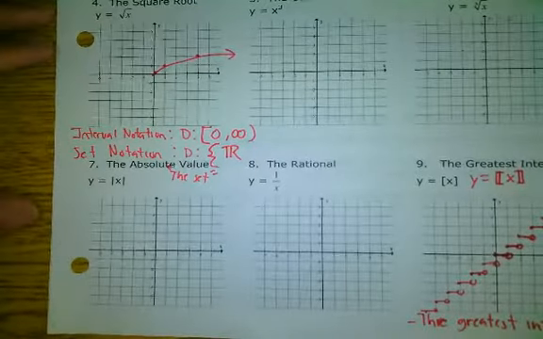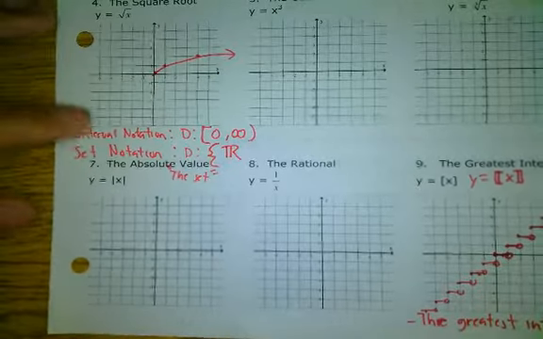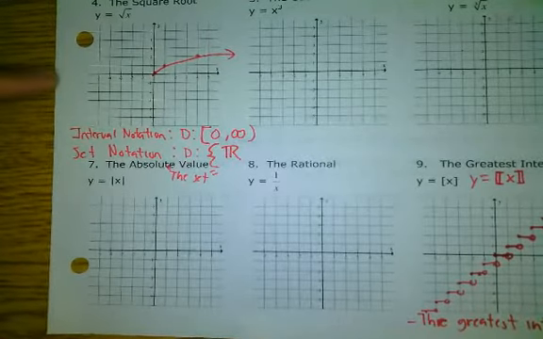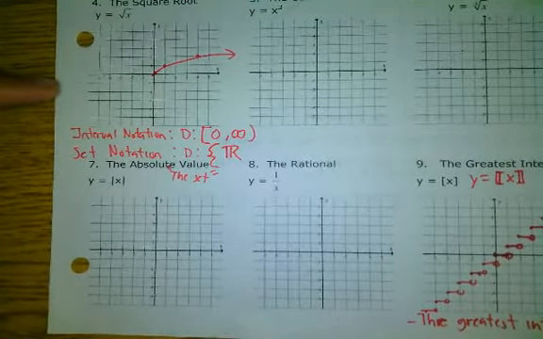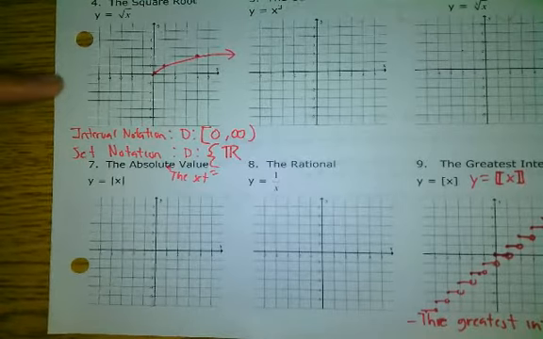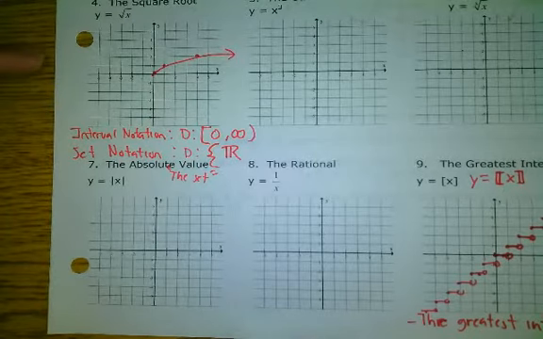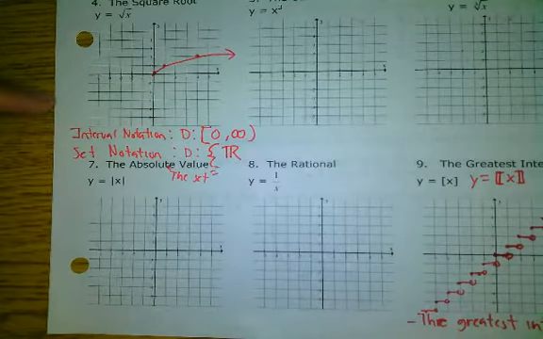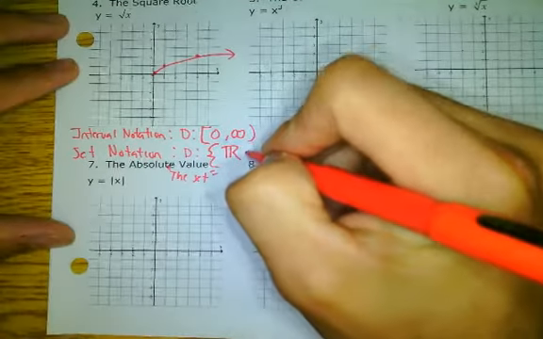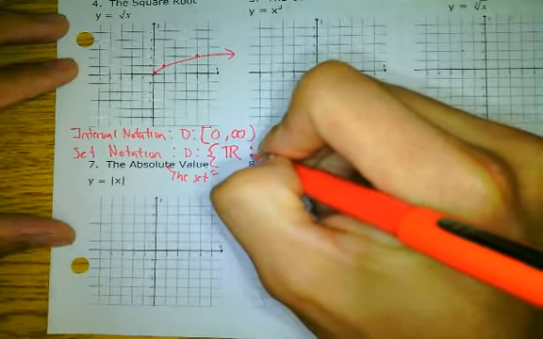For our domain? It's not, right? It's only part of them, right? Very specifically from 0 to infinity. So there's a way that you're going to be able to tell me that. You have to tell me, and this is the symbol that you're going to use. This means such that. So if you want to write that down, that means such that.